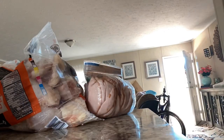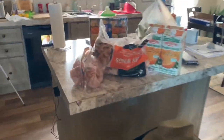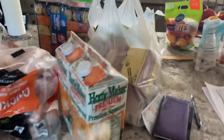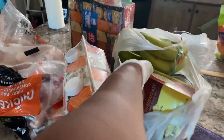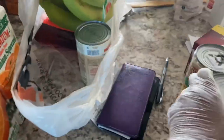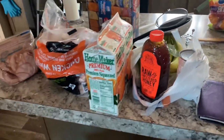My mom dropped back over, and she had a bunch of goodies. I'm so grateful for the mom that I have. She brought paper towels, chicken wings, lunch meat, orange juice, crackers, tea, soup, honey, and bananas. How sweet! And 2 packs of water.